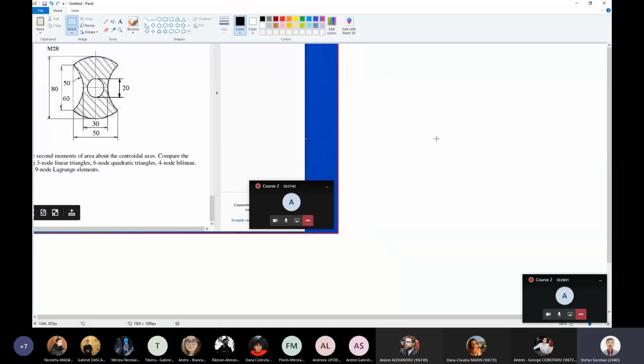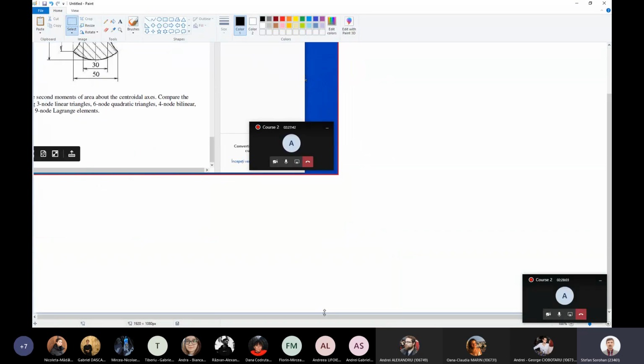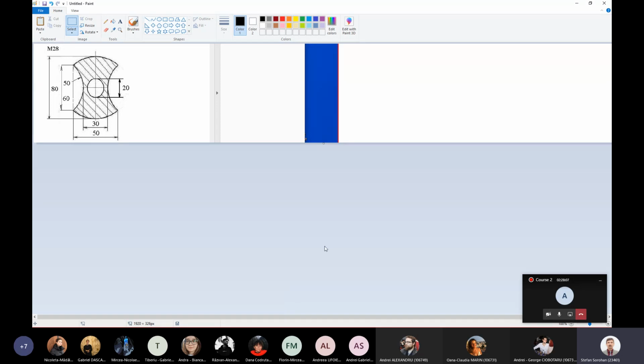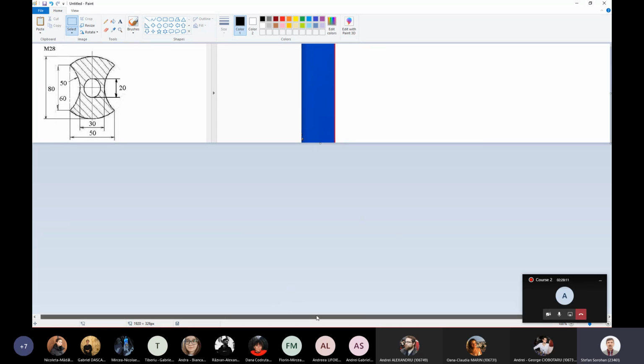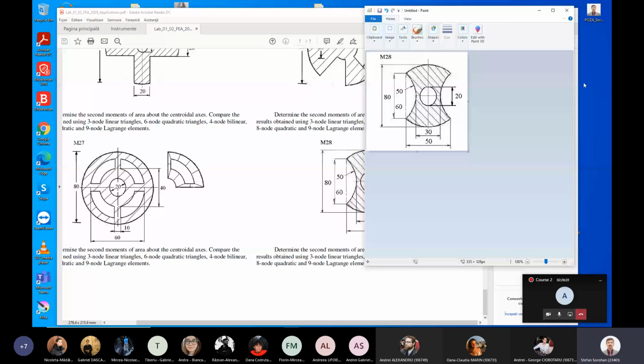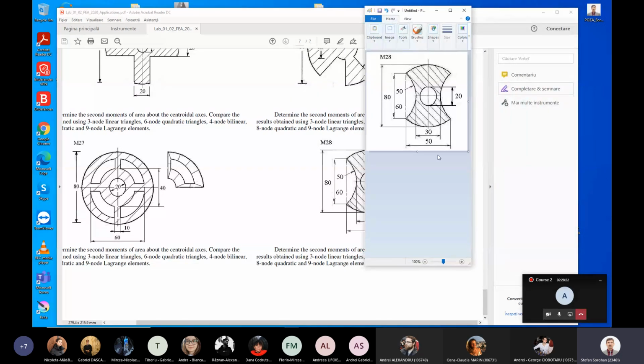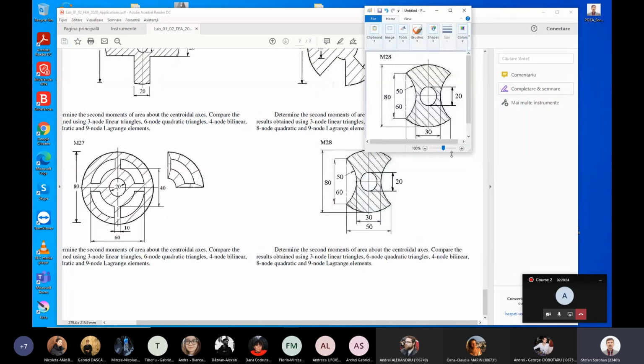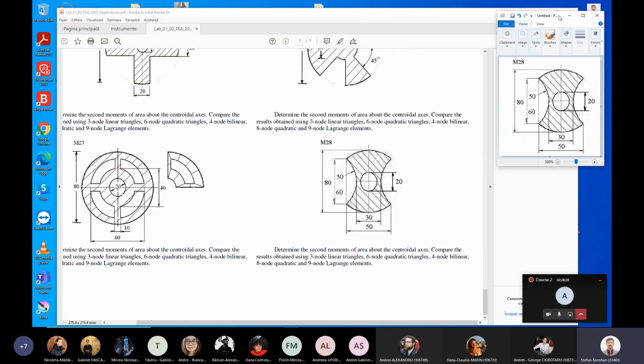We know all the aspects which we must solve, and let's keep it somewhere in this part of the screen because it's easier to work later.